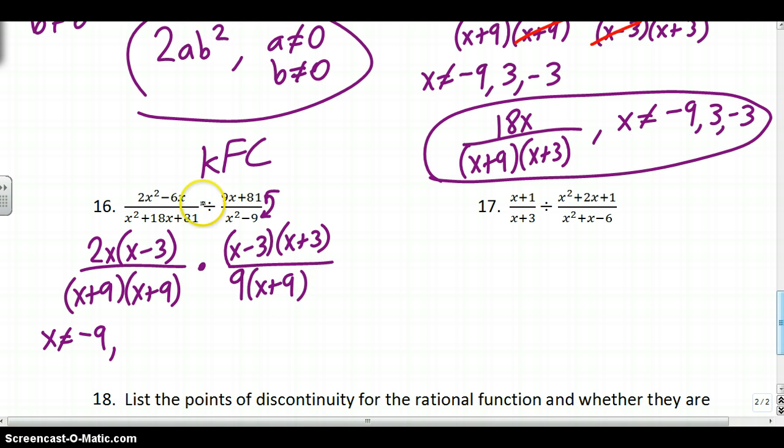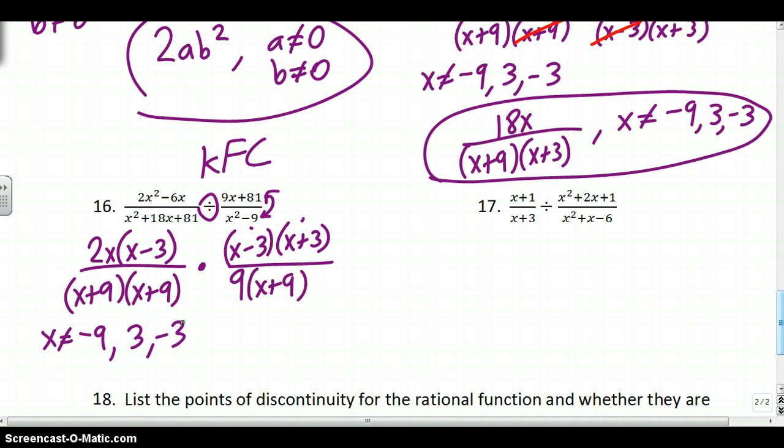But also, because this is division, wasn't x squared minus 9 on the denominator to begin with? So that means these two I also have to check, because if they're 0, then that's also going to be a problem. So in this case, it happens to be 3 and negative 3 again. Interesting. You'll notice it just so happened in this case that the restrictions were the same.